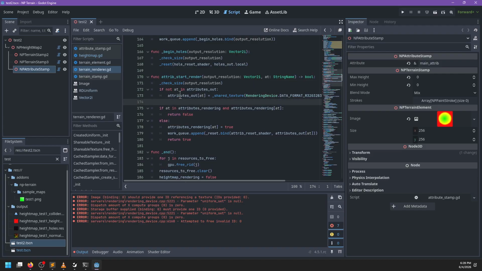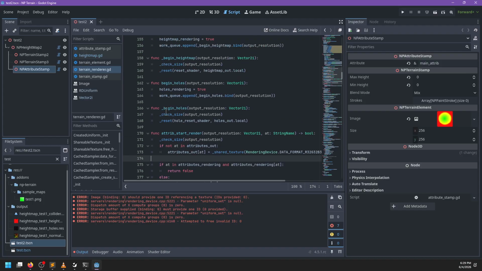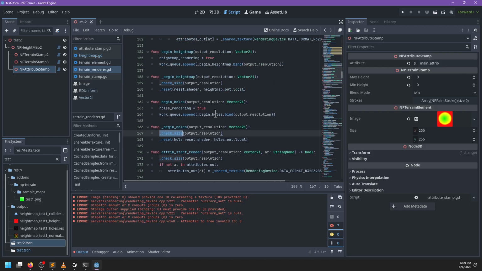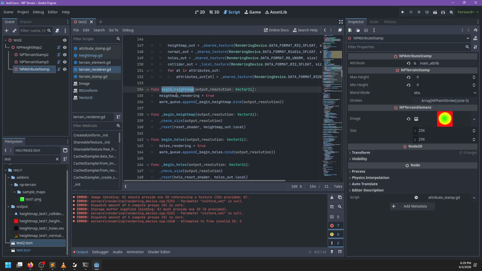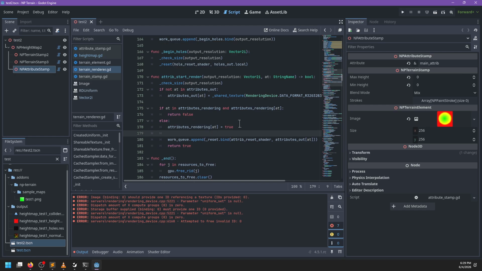Okay. Oh, but I'm realizing this isn't run... This needs to be run in the, okay. This here needs to still be work queue append attribute start render, bind output resolution at.